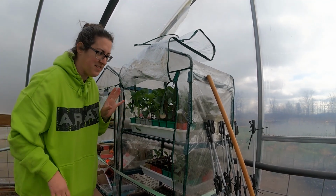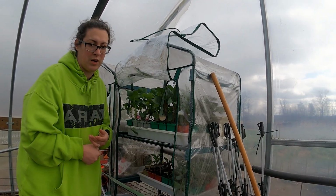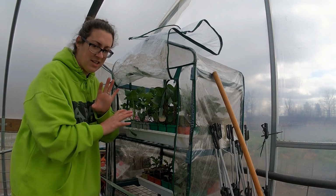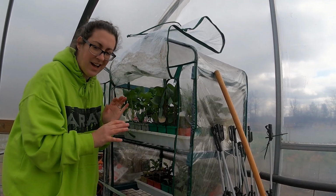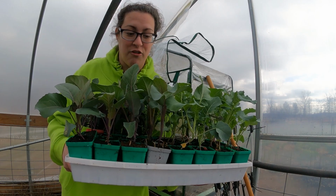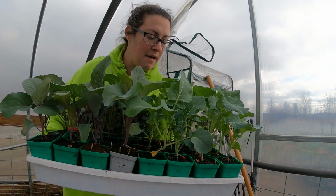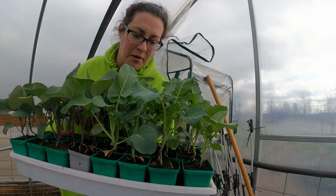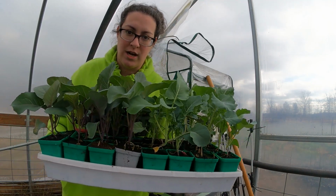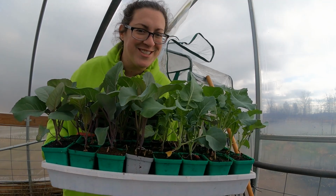I've got everything kind of zipped up in here because that cold front just came through and it's going to be 24 degrees in the morning, and I'd still like to baby these guys just a little bit. So obviously these guys are looking big and healthy. So right in front of me here, these are the purple cauliflowers, and then these are Waltham 29 broccolis, and all of these are very ready to get put in the garden, and so that's going to be a video coming up very, very soon.